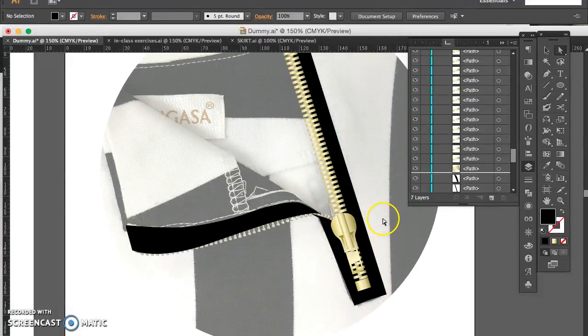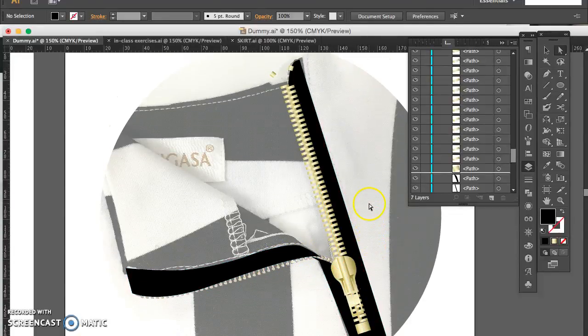So now what we want to do is add the teeth over in this section here. But first we want to delete the pieces that we don't want for this side of the zip. So we're going to take away all this row of teeth here. We just select those and delete, select, delete, select, delete.